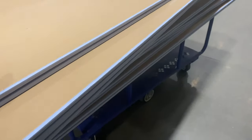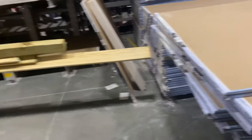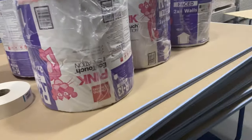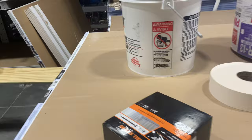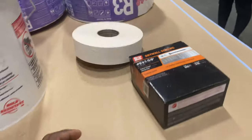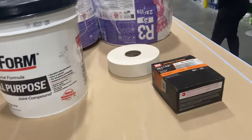So, now we about to go get the insulation and the nails. But anyway, we got to get the insulation and the nails. So, well, we got it all loaded. All right, so we got the four rows of insulation. We got the nails, sheetrock tape, and the mud. So we about to roll this out to the car, man.